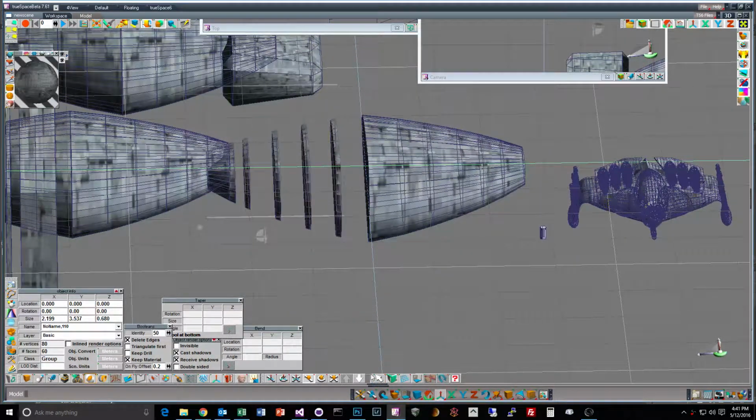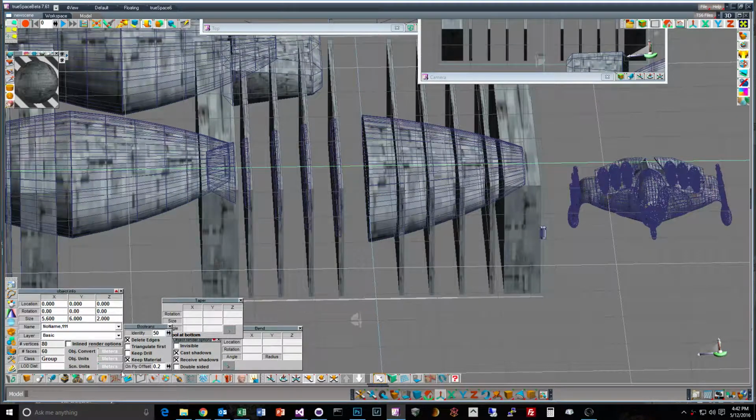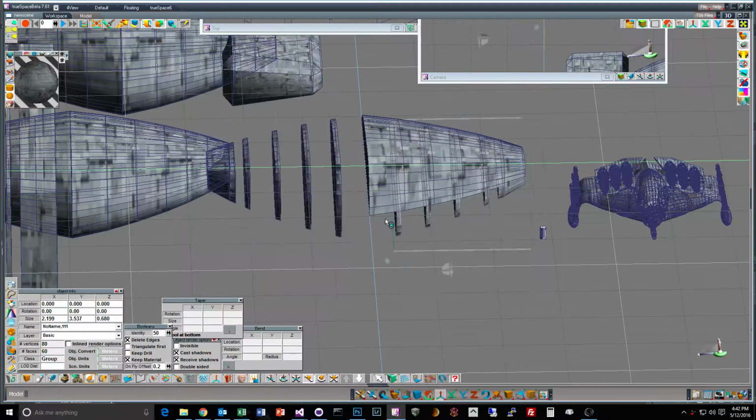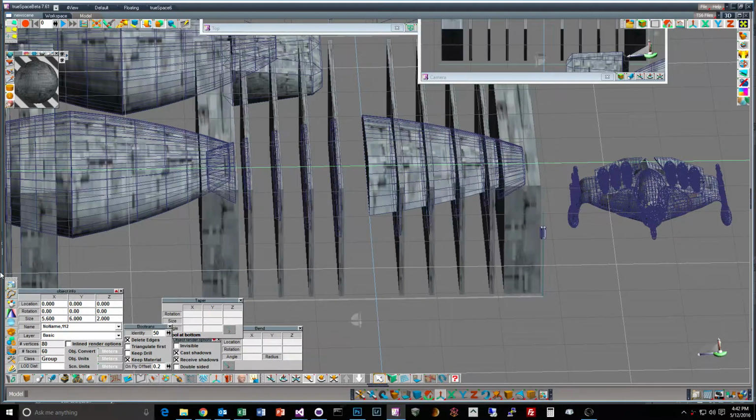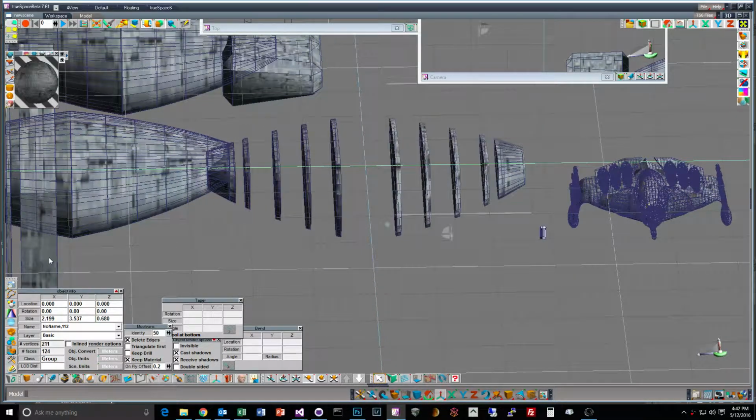That guy. This is working. Intersect with that guy. And intersect with that guy. Got it.